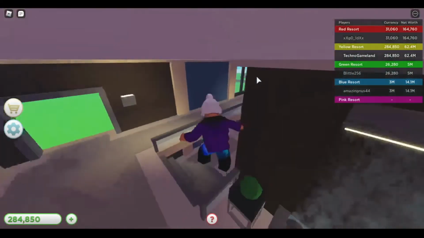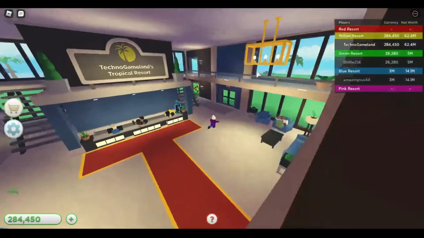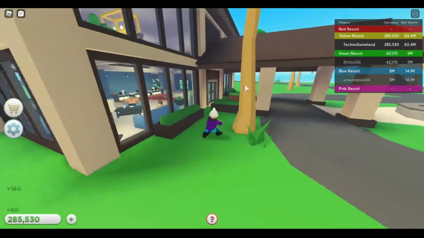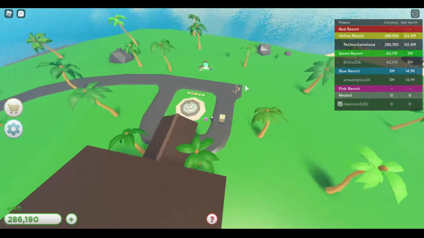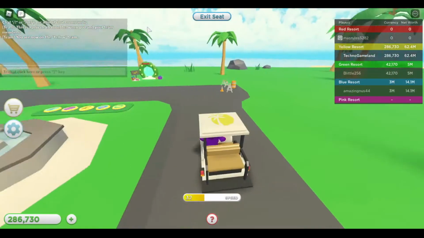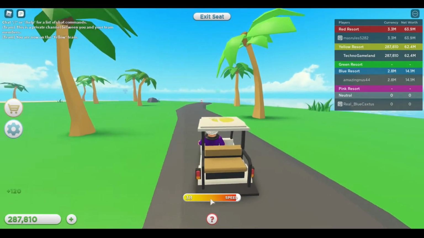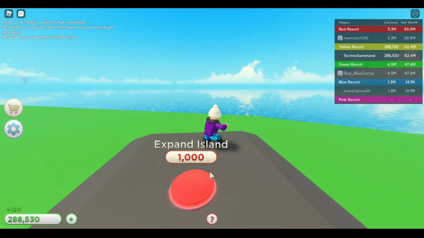Wow, look at this waterfall. Okay, let's buy a resort sign. Wait, anything else I need to buy? Let's check. I don't think so. Yeah, I don't think anything else I need to buy. I think everything's done over here. Yeah, it's pretty much over there only, I know. Yeah, let's go. Let's drive. Wow, look at this gold car, it's nice. Let's go. The max speed of this is like 39, so it's kind of slow. So let's park it right over here and expand the island, baby.